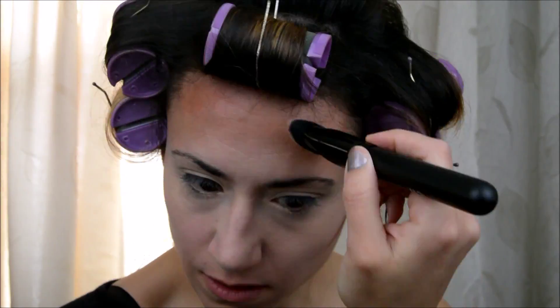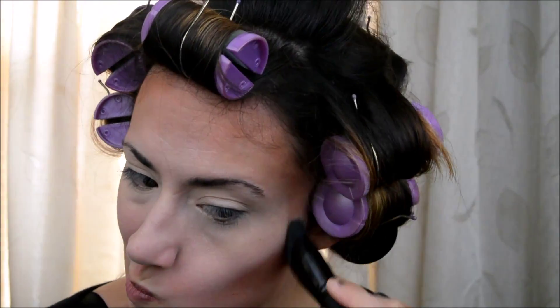I'm going to go in and contour with my bronzing powder from Mac in Refined Golden. I know if you see a lot of videos on contouring the nose, it seems super simple — you just put a highlight right down the middle. But if you're like me and you have a messed up nose — I think mine might be broken, but I'm not sure — then you really need to concentrate on contouring your nose, otherwise you're just going to make it look bigger than it is. So this is how you do it.